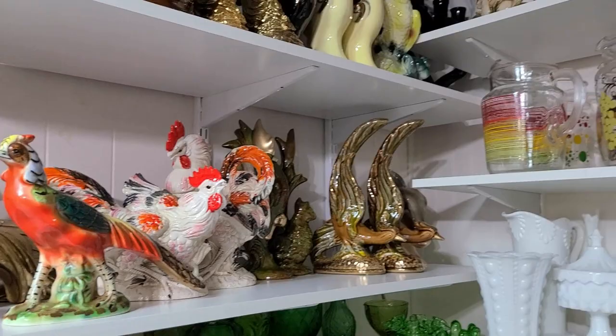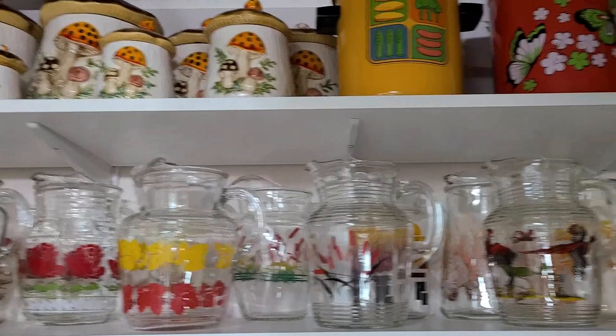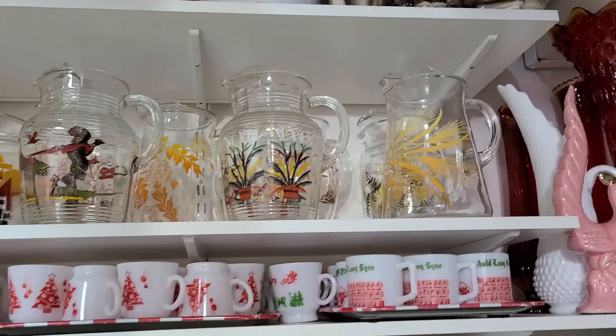This is a canister set she got from her brother. He's given her many, many things over the years, as she's mentioned in a lot of videos. And it's a nice set. And she's got some thrifted canisters up here that she purchased. This is the shade for that lamp over there. Attach it to the ceiling to keep it, get it out of the way. As you can see, we're packed in for a laundry room. It's pretty crowded.